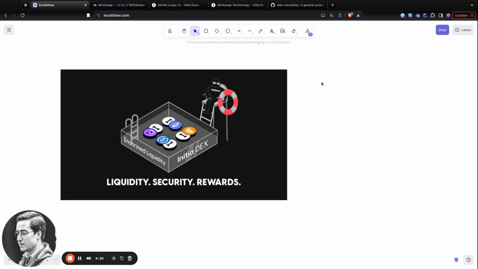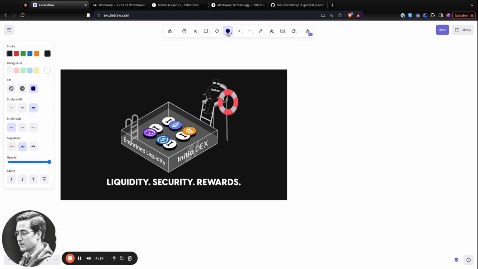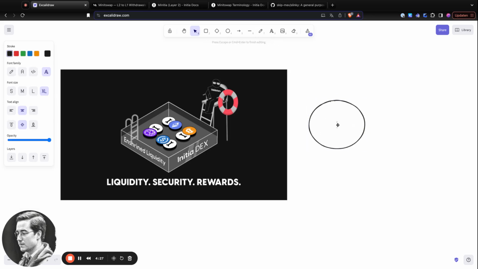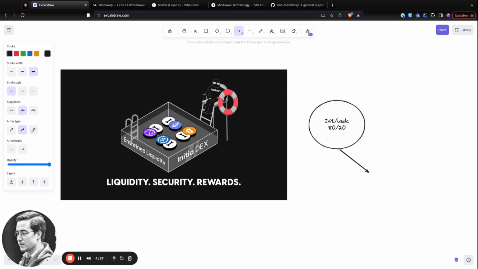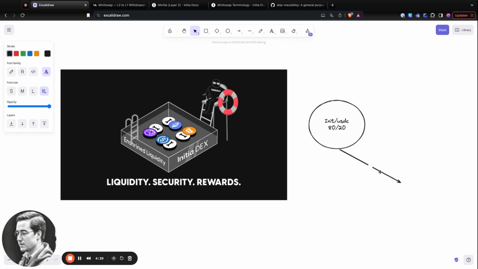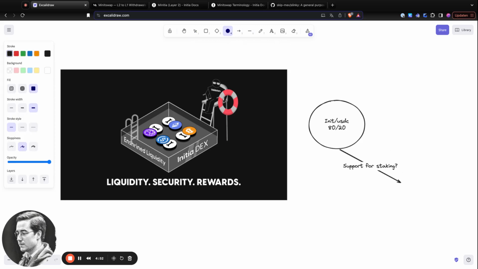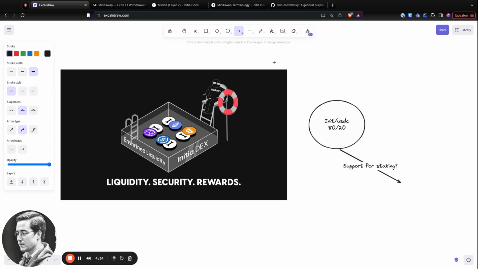So let's say I have some USDC laying around and I have some Initia laying around. I can put it in a pool, which is init USDC, and maybe it's like 80-20. And then I can go to governance of the Initia chain and basically ask, hey, can you support this for staking? And then the chain is probably going to answer, depending on whether they like the token or they think it's a fair pool. And if the protocol says yes, then suddenly you can stake your assets.